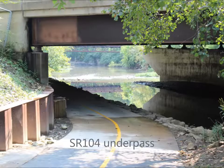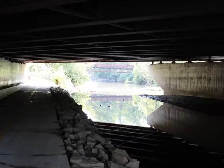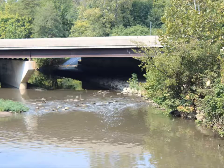The next underpass you'll come to is State Route 104. This particular point floods very easily, as you can see in this picture right here. There isn't a lot of distance between the water itself and the trail, so please, please be careful at this point. As you can see from looking down, there's only a couple of feet before it crests.